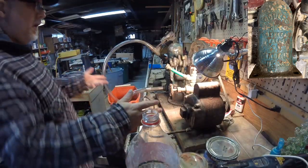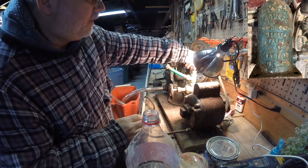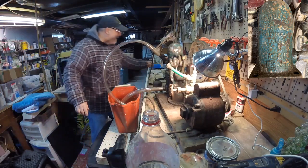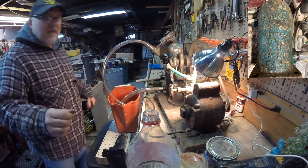Alright, so I'm going to turn this on, and this is my primer. I'm going to start with that and see if this thing will pull. If I have any more leaks, I will certainly discover that.